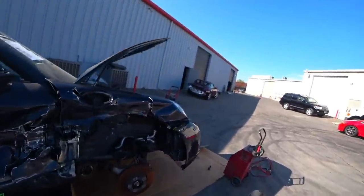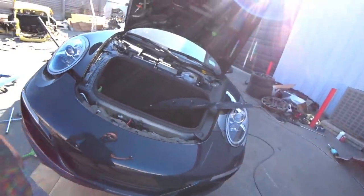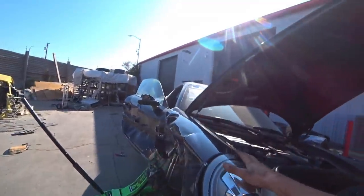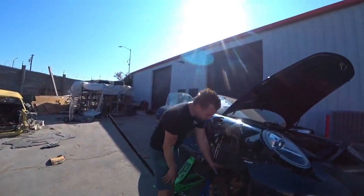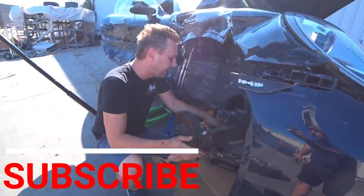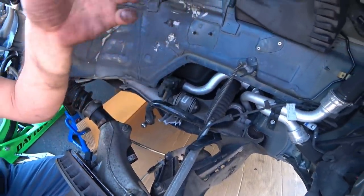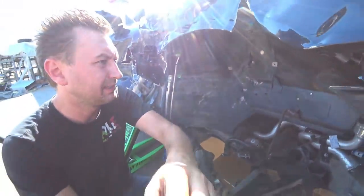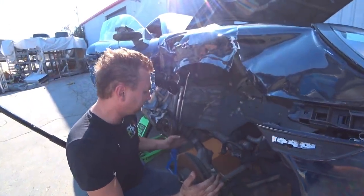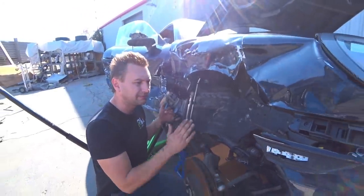Like our radiators are good. We are ready to take off a little bit of the bumper, to have access inside to take off the fender. And right now I'm gonna take off the knuckle. Looks like just one control arm is bad, and it's not bad. It's like $100. We already found it, and the front shock. Put it down. Oh, it's right there. This one is pretty expensive, like $1,000, $900, $700 for the shock.